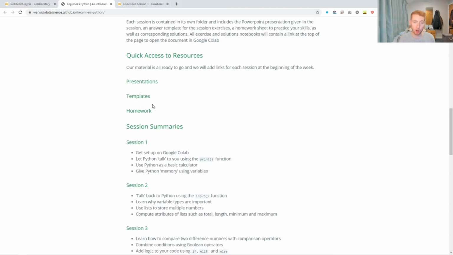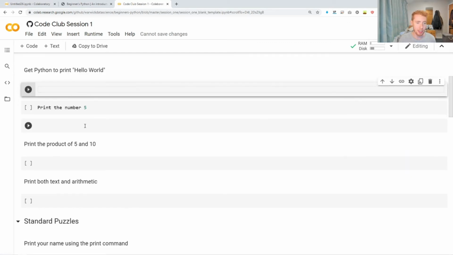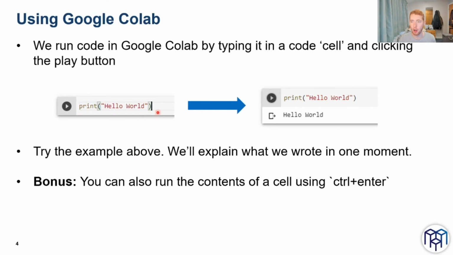And so if you open that up, the link will be there when you come to it. You'll have something like this. Okay, so it looks something like this here. And so as we can see, we alternate between kind of text blocks and then these kind of slightly grey blocks, which are called code blocks. And so, yeah, these are referred to as blocks or cells. It's the same terminology. And think of these as the smallest units that make up a notebook. So you can have text cells or code cells where you write your code.